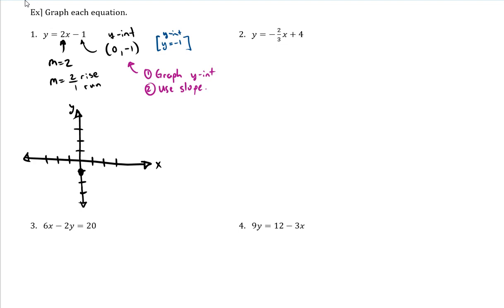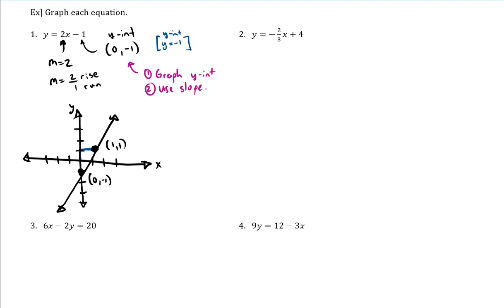So we'll go up 2 from the point. So 1, 2, and then over 1 to the right. Okay, so to show that in blue, so 1, 2 up, and then run 1 to the right. And then that's our new point. Or that's not our new point, that's our second point that's on the line. Okay, so we've got, let's just make that bigger. There we go. Okay, and if it is on a very nice grid, we can label these points. So 0 and -1, and then this looks like it is 1, 1 as that point. Okay, so that's a way to break down these problems real quickly.